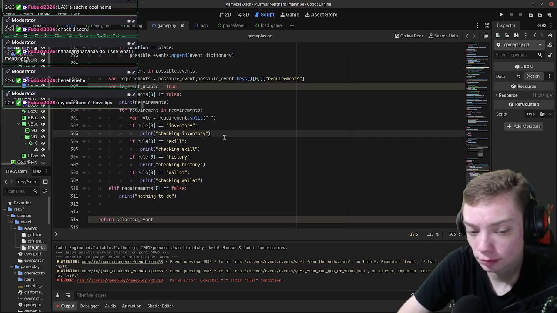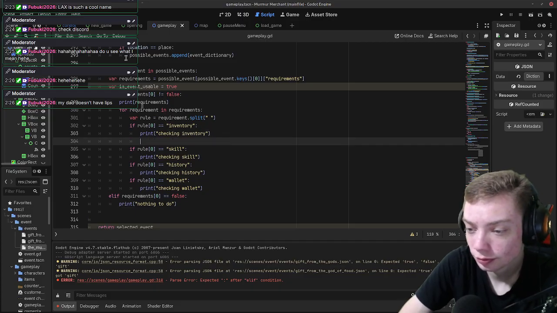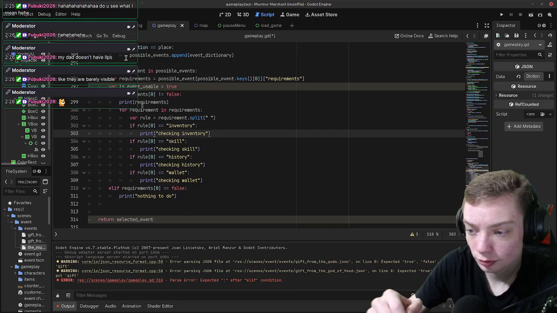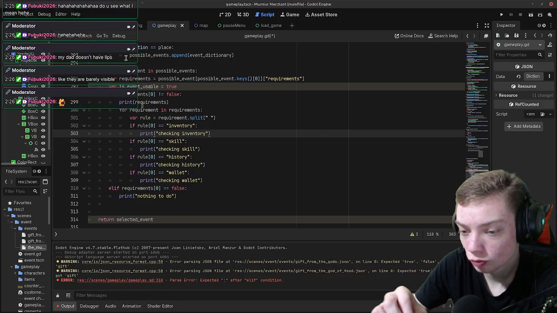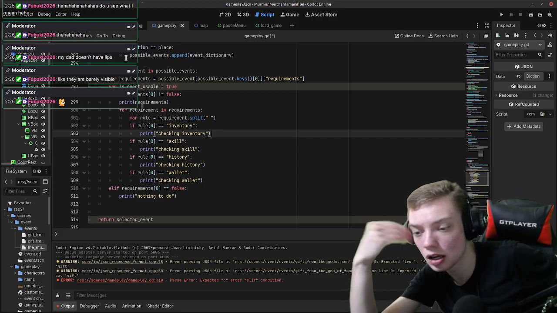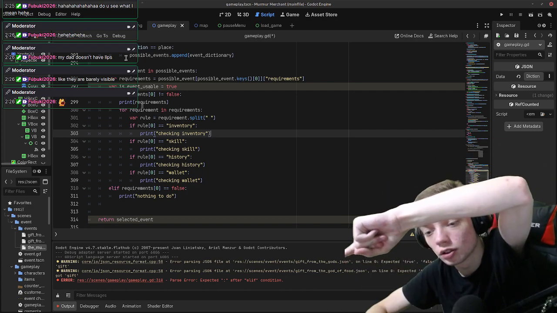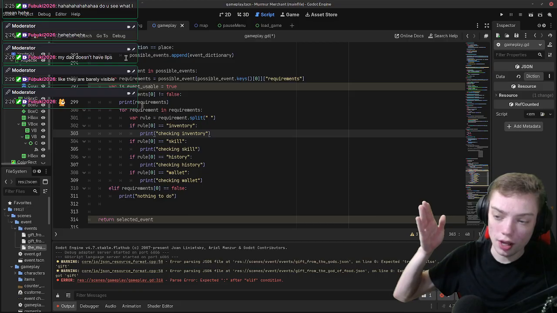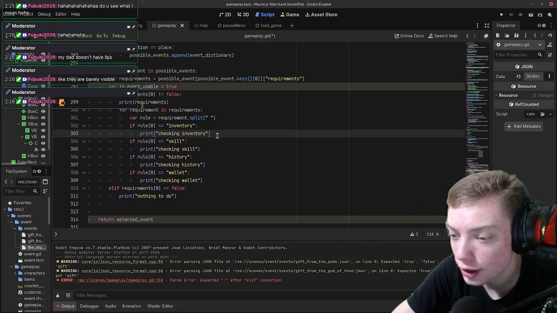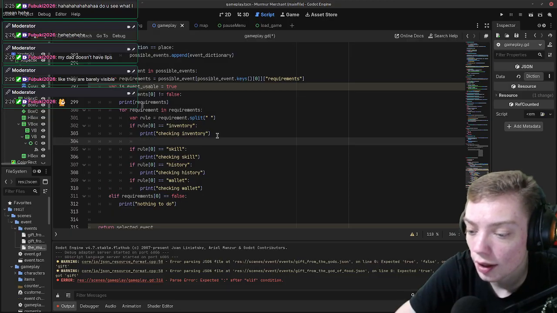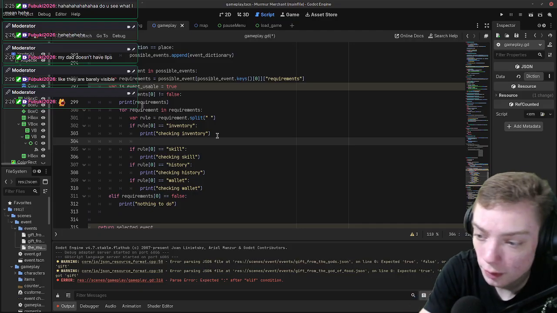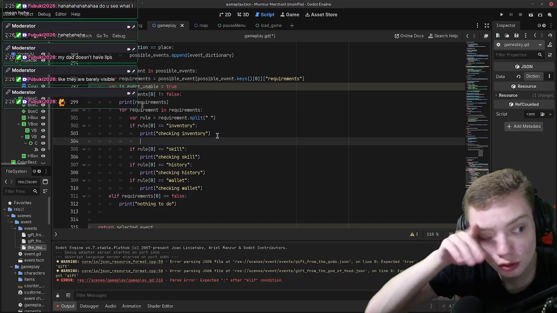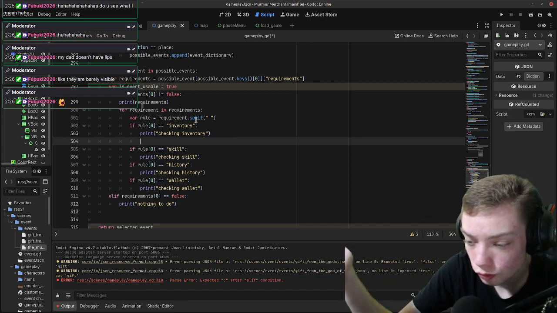Okay, so checking inventory. Fascinating. Those will be item classes. So we're going to check all the items to make sure they have that tag. We're going to check all the items in the inventory. Then we will decide. And then if we find one or don't find one, we'll know. Make sense?